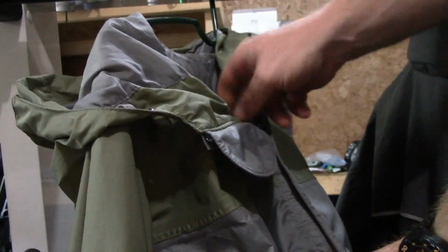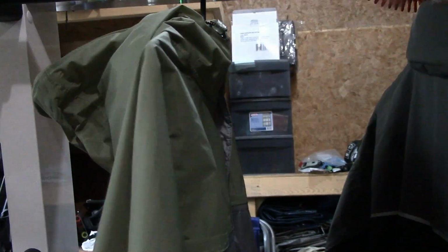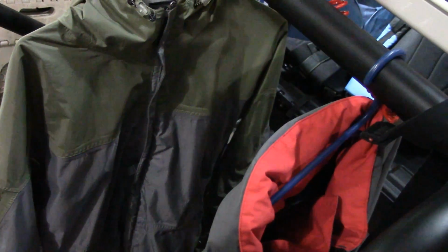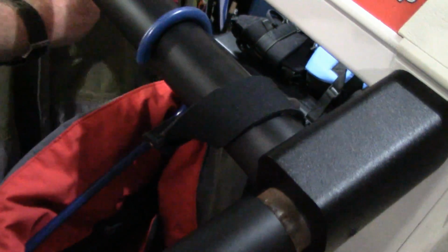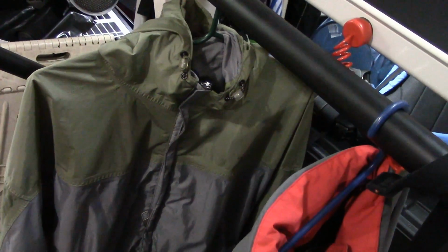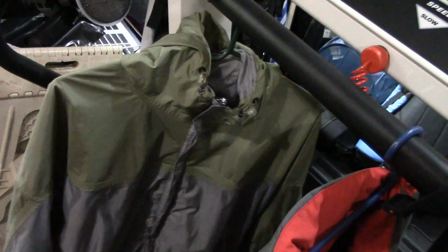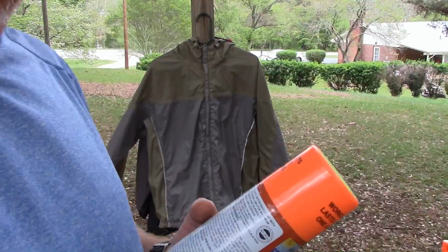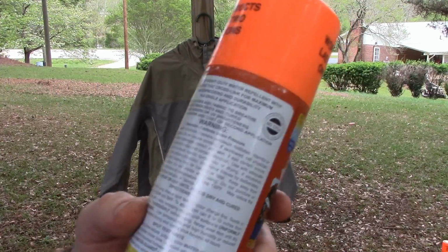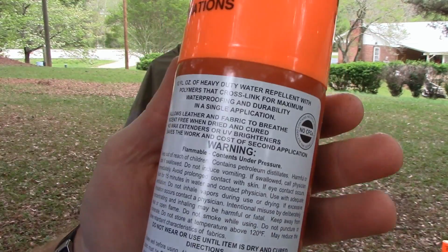All we're really interested in is the outer shells, and so I am going to zip these up, and I'm going to take them outside and hang them up. This stuff definitely has some vapors to it. You don't want to do it in a closed-in area if you can avoid it. So I'm going to step outside and set the camera up, and we're going to spray these things down and let them sit for a few minutes. Alright guys, so I've moved everything outside and I'm about set up and ready to do this.